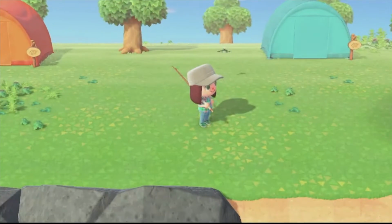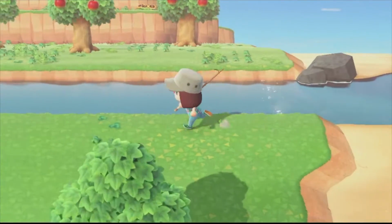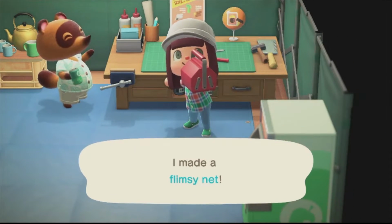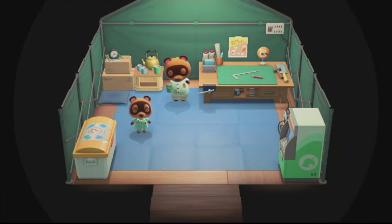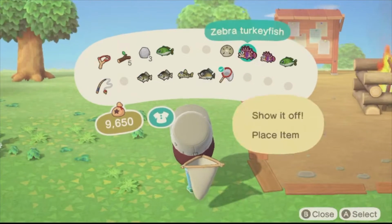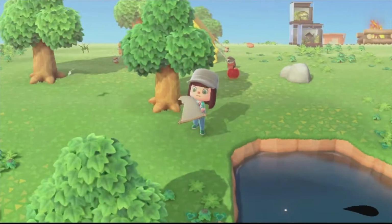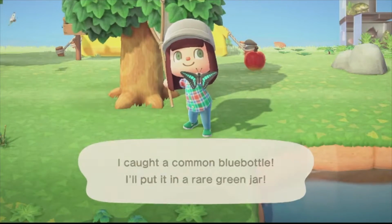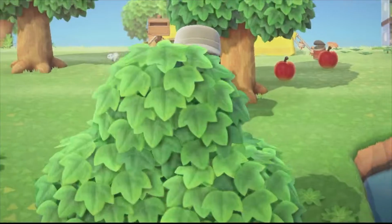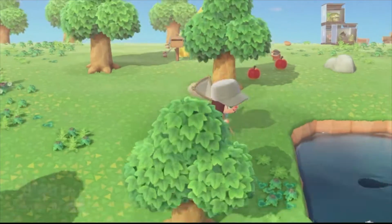I need a net to catch the blue bottle butterfly and the other things. Alright, let's go make a net. Boom. I can drop the duplicate so we have more space. And go! Blue bottle. Ooh, there's a fish too. Gotcha. Ooh, grasshopper. Hiya! Or locust. That thing. Butterfly. Boom, baby! Should we shake some trees?